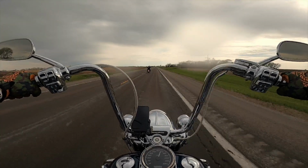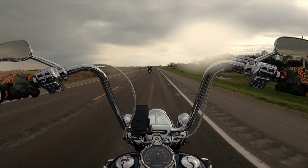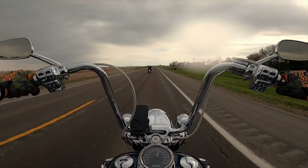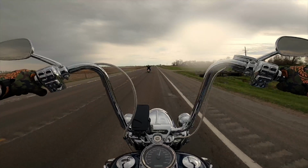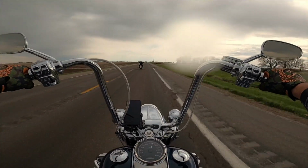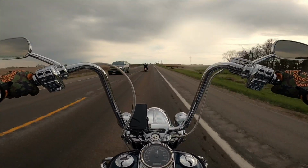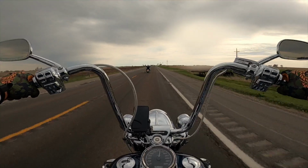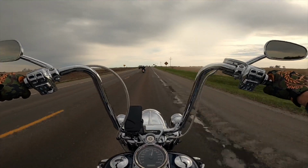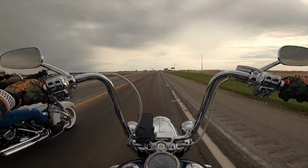But there's some things that we might do to it in the future. She wants to chrome the front forks, which I completely agree with. And maybe the switch housings, like I've gotten the chrome switches and the chrome master cylinder for the brakes. Maybe some different mirrors, and she got different grips. The grips that she's got are really cool. But it's a completely different looking bike than what it was when she got it.